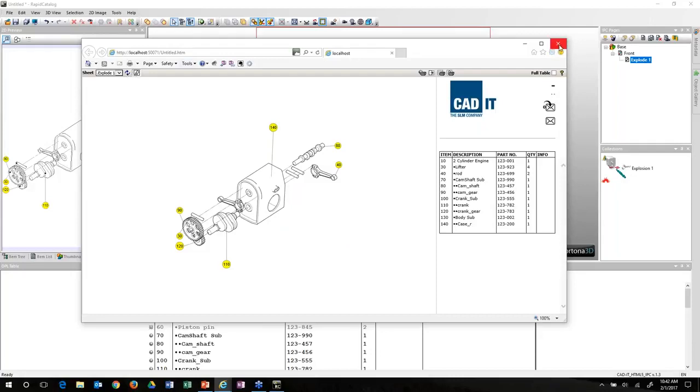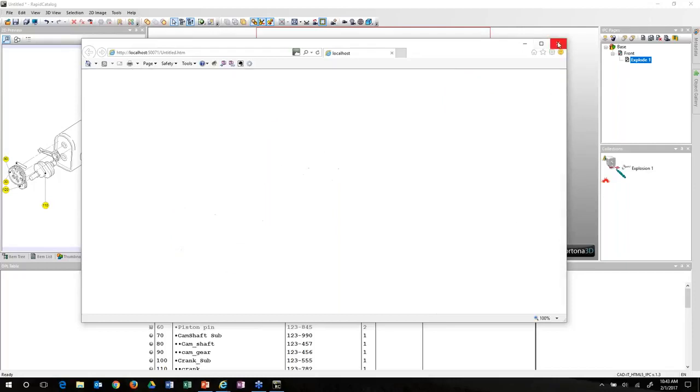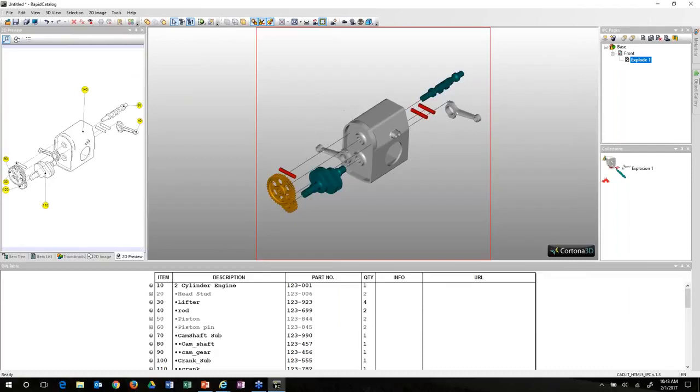Okay. So one thing we see that's pretty common, if you have a larger machine, is you may want to have parts for reference so people can see context. So let's say we wanted to make this housing a reference part. So I'm going to close that down again. And what I want to do is pick this part and say set as reference, or set as background in this case. So I say OK.